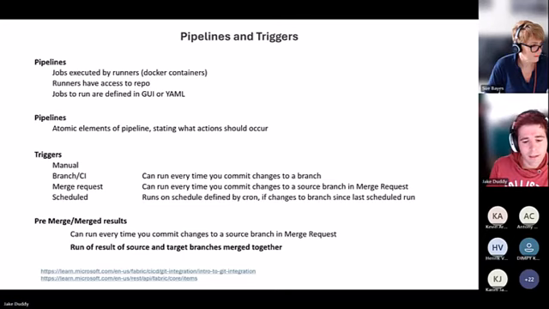There is a feature that's really good called pre-merge, which is very beneficial, which I'll talk about later. But it effectively allows you to do the deployment on the resultant merging of your source and target branches without actually performing the merge.